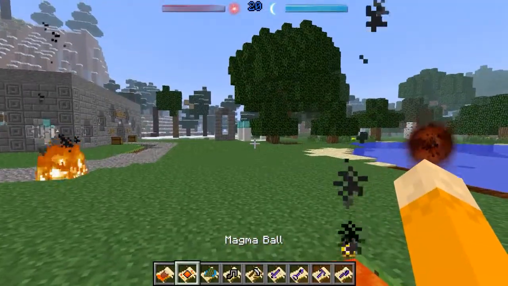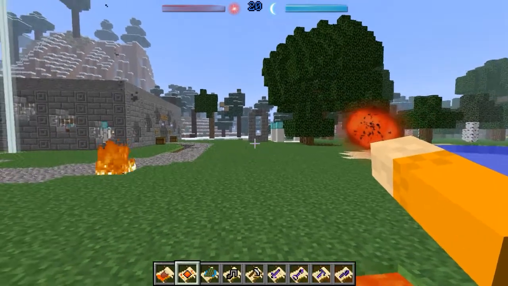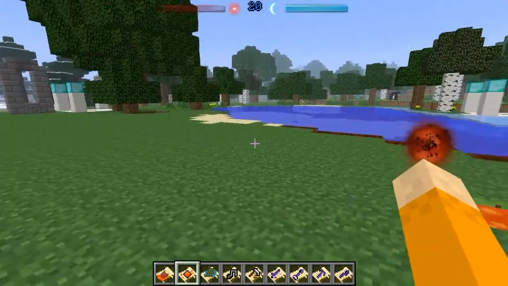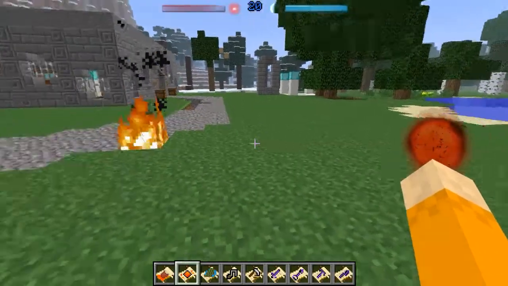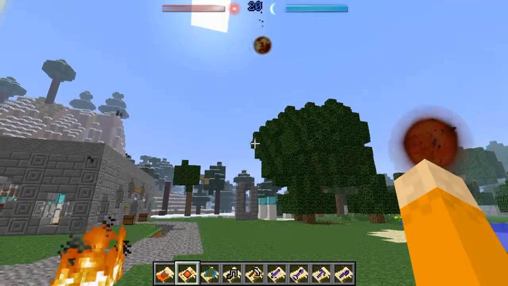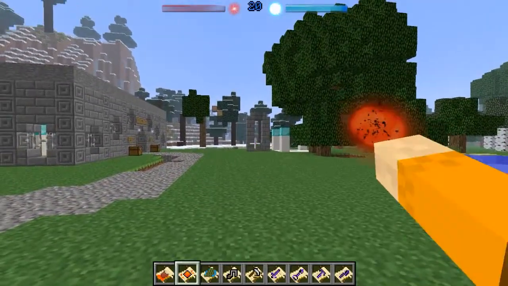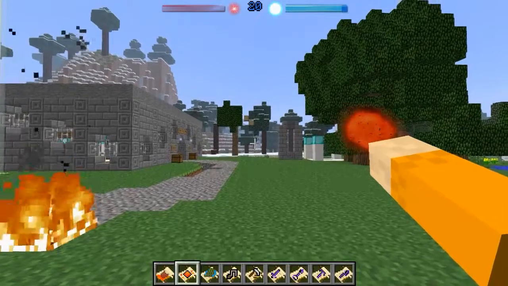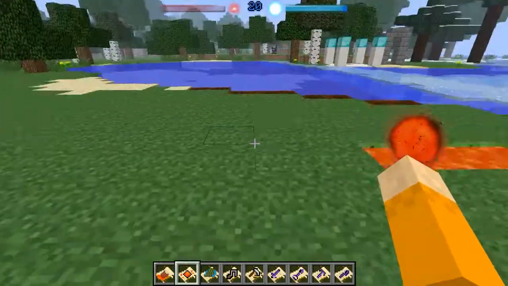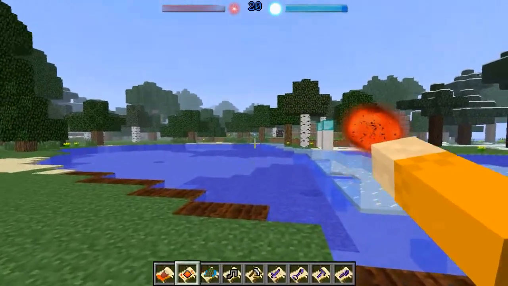The next thing is Magma Ball. As it says, fire a ball of magma at your target. So pull it and toss. Now, this reminds me a lot of Super Mario, because it tosses it and it bounces. Boing, boing. As you see, it does have a limited bounce. So we're casting on augmented mode. Boing, boing, boing, boing. Lasts for just a little bit longer. So the mode that you cast it in does determine the amount of damage that is there.